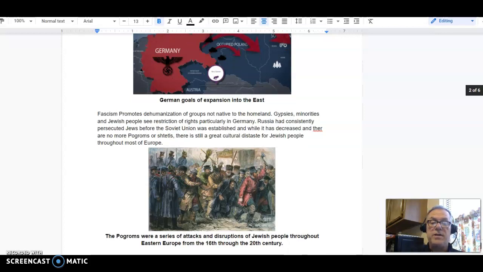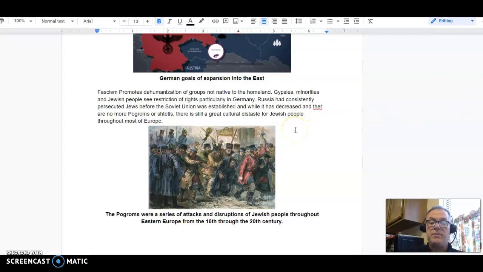There was a lot of dehumanization of people, ethnic minorities in particular, throughout Europe, in World War II and well before World War II. Europe has had a horrible history of dealing with people who are ethnic minorities and those who culturally and religiously are different. The pogroms were a series of attacks that went on from the 16th through the 20th century, mostly in Eastern Europe and Russia, including parts of Germany, but mostly in areas that are now Poland, Czechoslovakia, Lithuania, Latvia, Estonia, the Ukraine, and Russia.